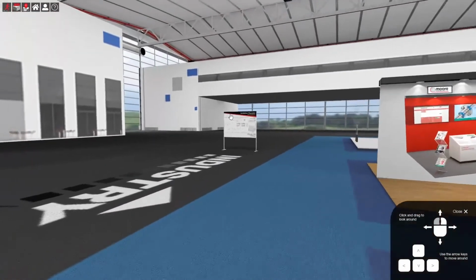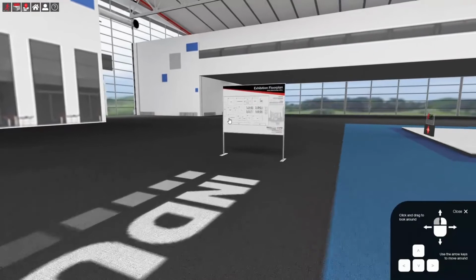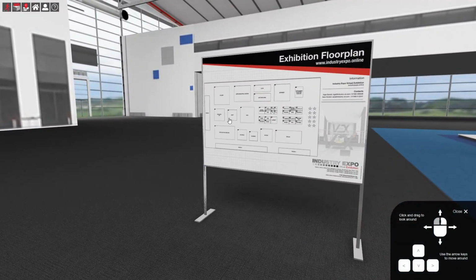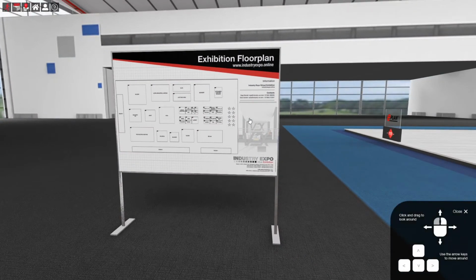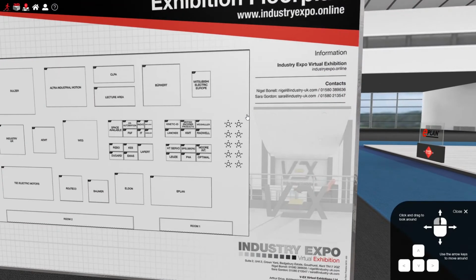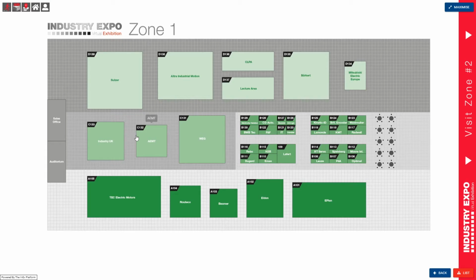The big difference for us is that there are no other platforms that allow you this level of integration. So we can look at something here which is a 2D map within a 3D environment. We can then click that, and this takes us to the next way of navigating around a virtual exhibition.